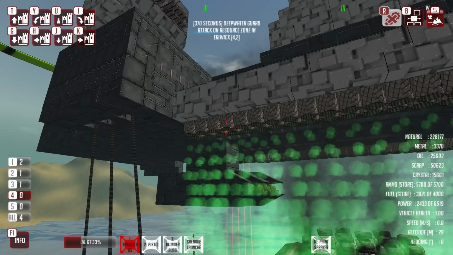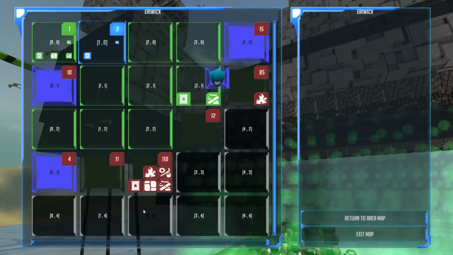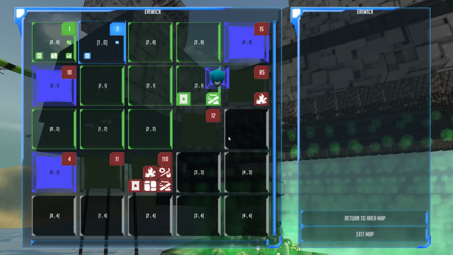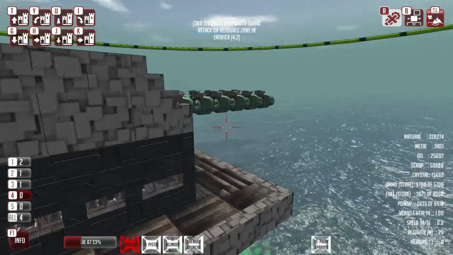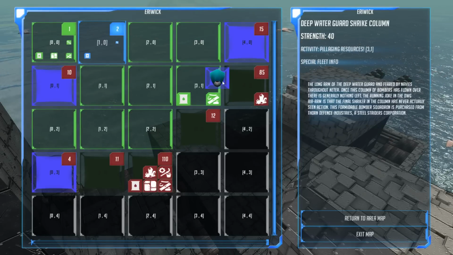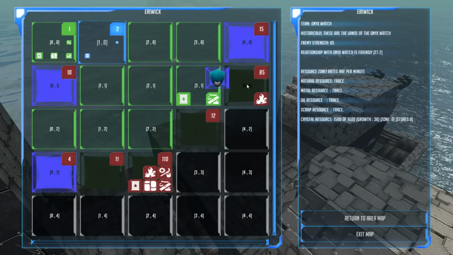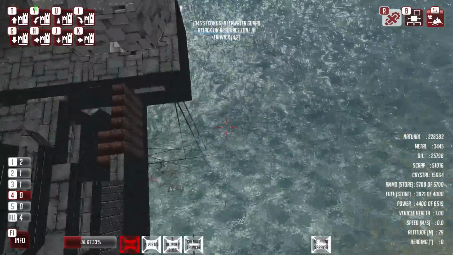But someone is about to attack 4-2. Where's resource zone in 4.2? I'm not sure where they're talking about. This one, oh, right. They're going to, that's 3.1. That's a little bit confusing, but okay.